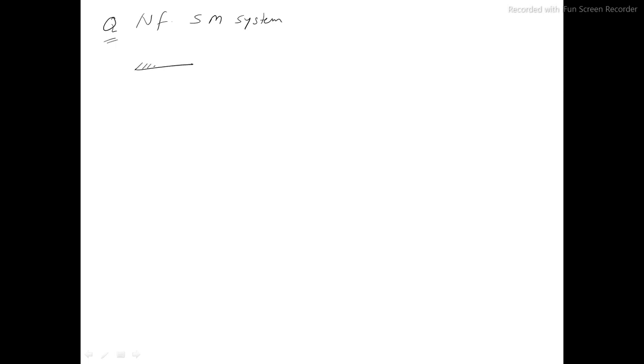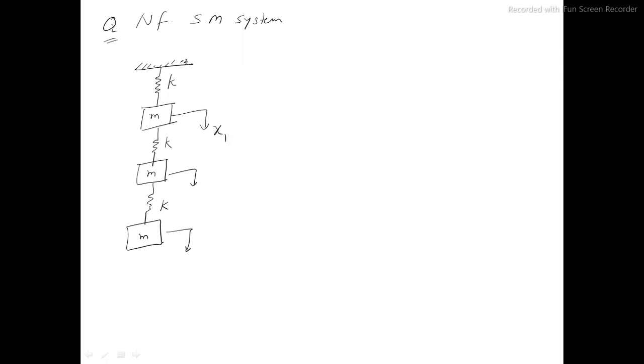Like this is your spring mass system given to you. Here is a spring, and here is your mass, first mass, another spring, another mass, another spring, and another mass. So let's say it is M. It could be M, 2M, 3M, or M5, M6, whatever. We are taking this as an example, and let the springs be K and K. It could be any K2, K3, it depends. So these are the deflections, or we can say displacements. So we will start our Stodola method.